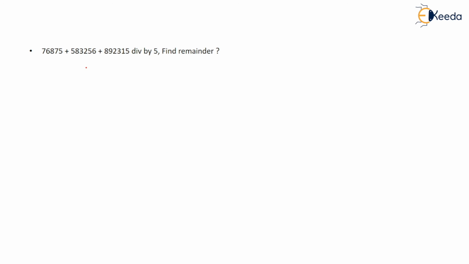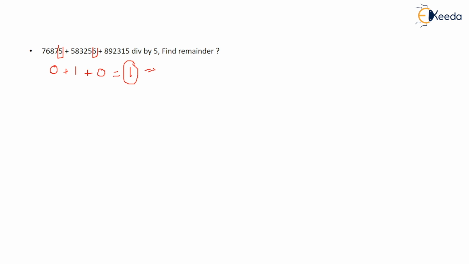Let's see the question. There is a question like this: divisibility and find the remainder. So what I told you, just see the last digit and divide. If divisible, that means 0 as a remainder. After dividing 6 by 5, 1 is the remainder. After dividing 5, 0 is the remainder. So 1 is remaining, right? 1 is the remainder. You find it within 1 second.